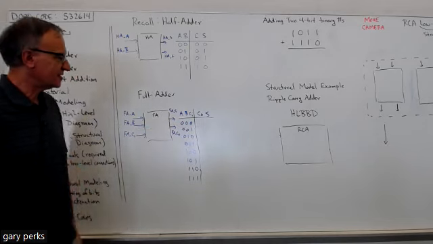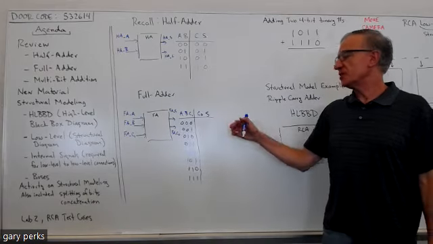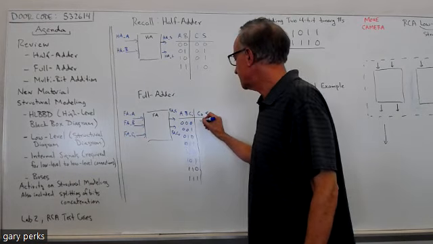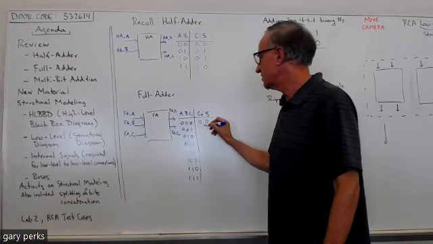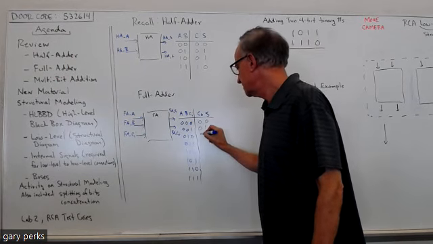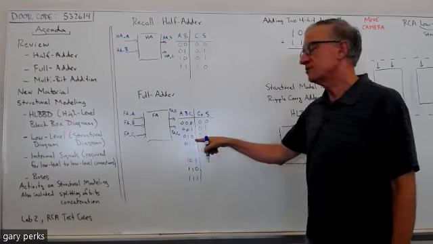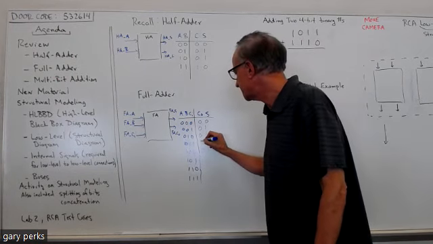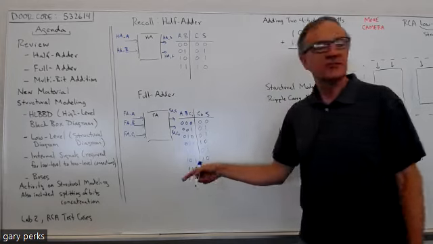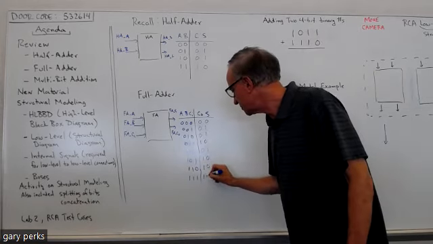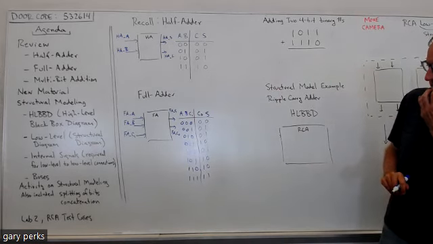2, 4, 6, 8, and 0, 1, 2, 3, 4, 5, 6, 7. Always good to check because it's easy to make a mistake when you're writing those down. So then we're just adding the 3 bits. All zeros added together gives zero. Any row where only one of the bits is a one is going to give us a result of one. Any row that has two ones will have a result of 2, which is 1, 0. And then 3 ones, of course, is a binary 3, so both outputs will be ones. Okay, so everybody agree I didn't make a mistake?